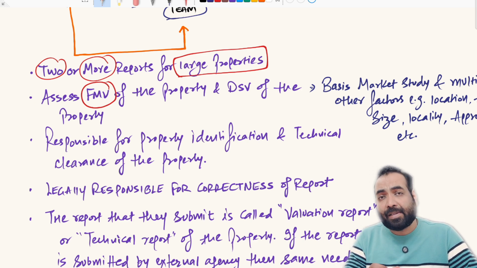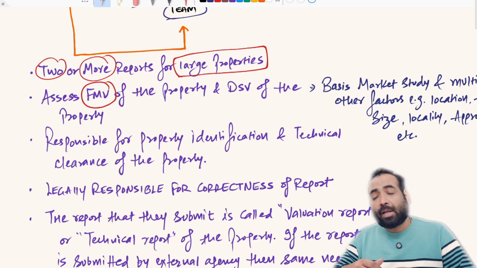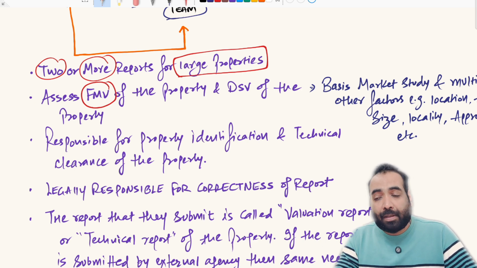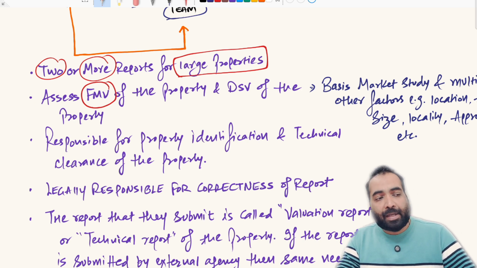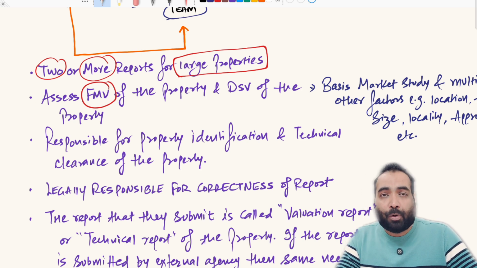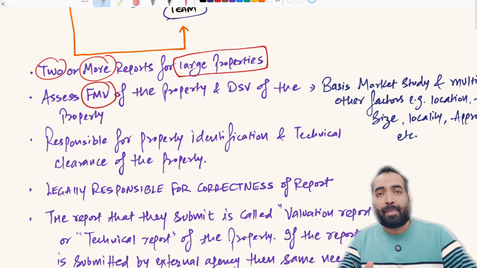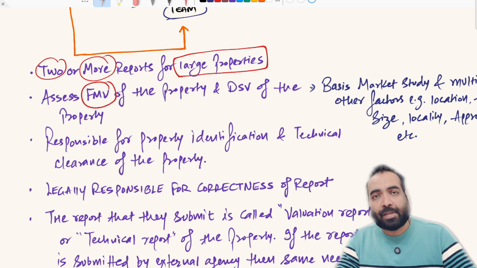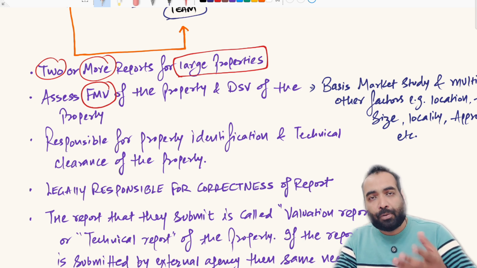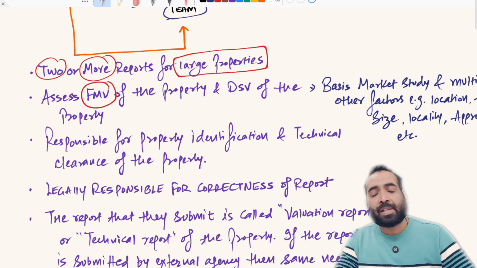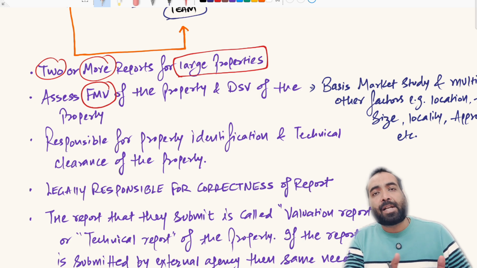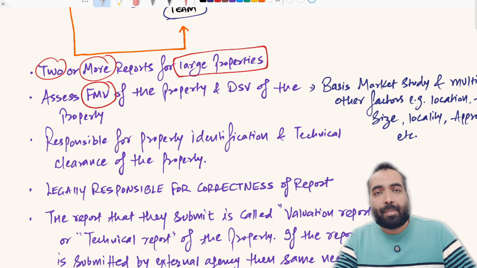That is why the difference is there between the valuation report of the bank and the valuation presumed by the borrower. In most cases, you will see the borrower will say, my property value is 5 crore rupees, my property value is 3 crore rupees. But when the valuer submits the valuation report, the property value comes to, suppose, 4 crore rupees, or suppose 2 or 2.5 crore rupees. It is always 20-30% lower than what is presumed by the borrower.